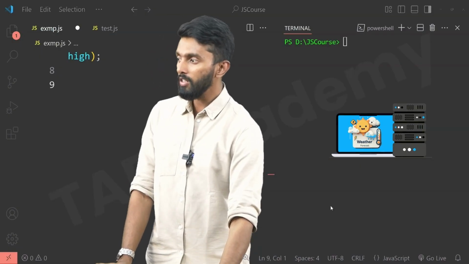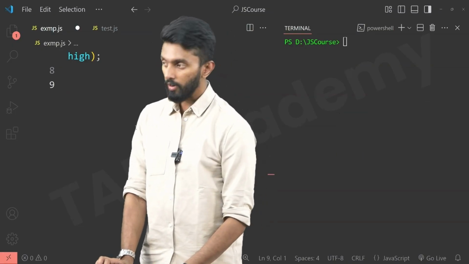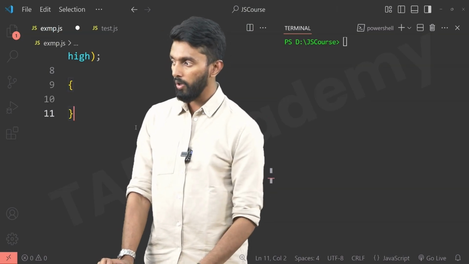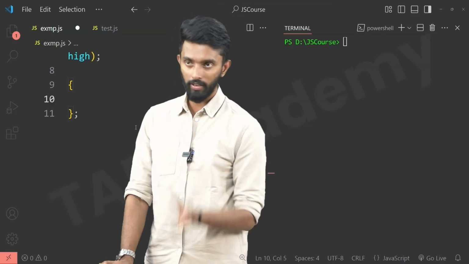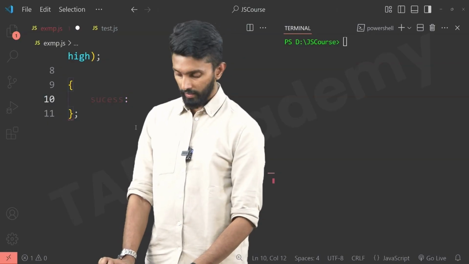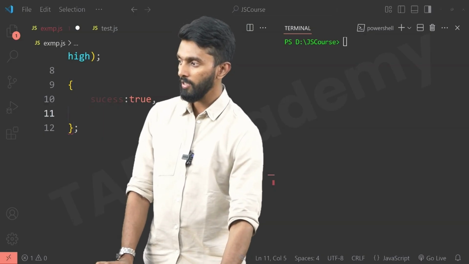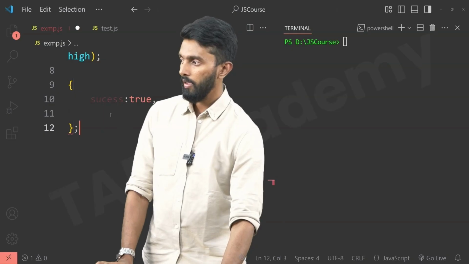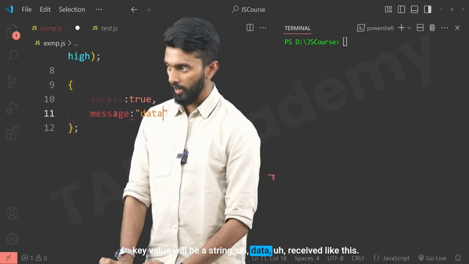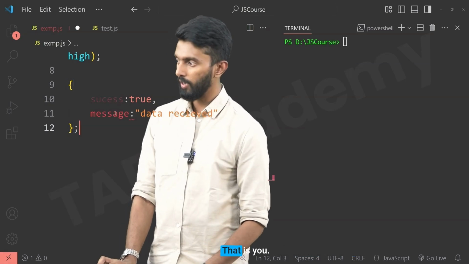That is very simple. Let us assume, friends, I am going to send some data back. How? First of all, what it understands is JSON, right? So see what I will do. I'll go here and create one JavaScript object. Inside that, it's key value pairs. So here I'll say success is one key, and the value is true. Yes, it was successful. Then the next thing that I'm going to be sending is one message maybe. In that, message is the key, and the value will be a string, data received, like this. Let us assume.